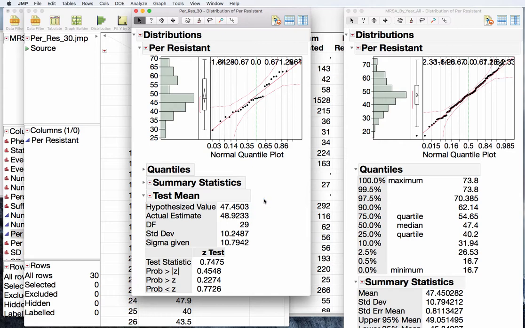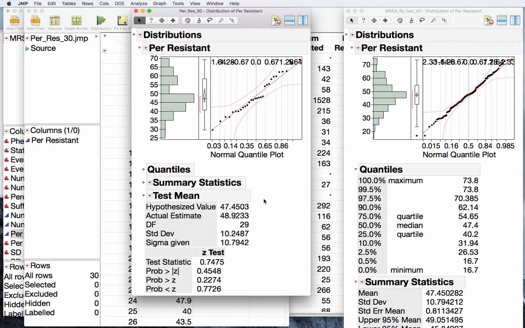Our conclusion in words is that our sample of observed data is not statistically significantly different from the underlying population mean of 47.5% of tested positive MRSA samples being antibiotic resistant.